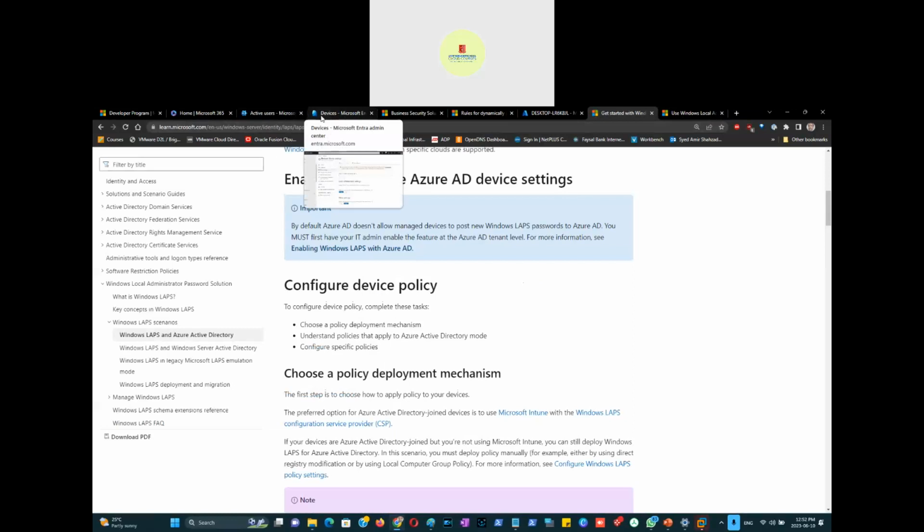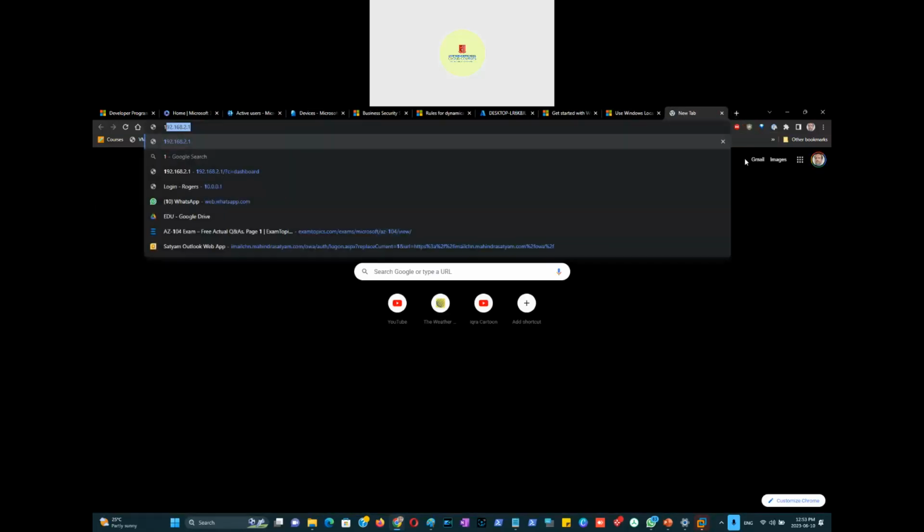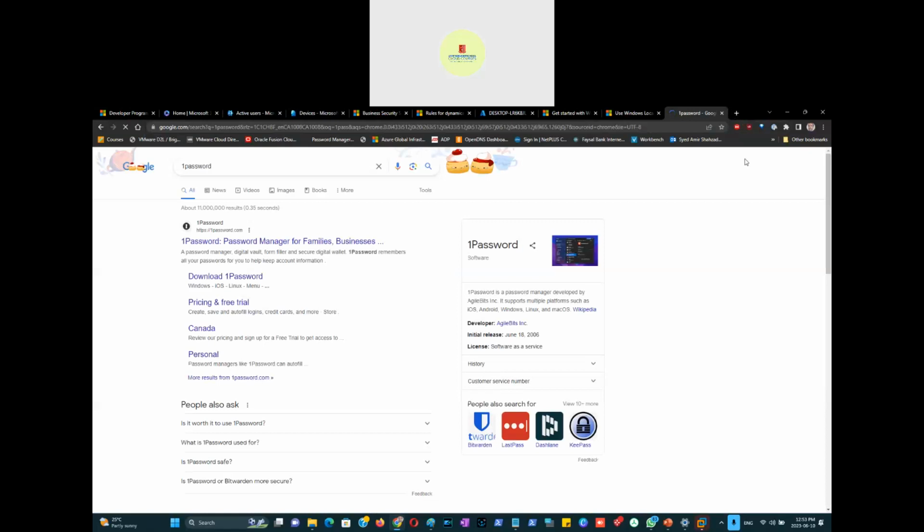So Paul says in chat, is a password manager like LastPass good for a work environment? Oh, yeah. So guys, there are some password managers as well, like 1Password. This is something we are in the process of acquiring now for our company, and many enterprises have already purchased it, and many thousands of users are already using it. It saves your passwords in one place and puts a lot of security on its own app.